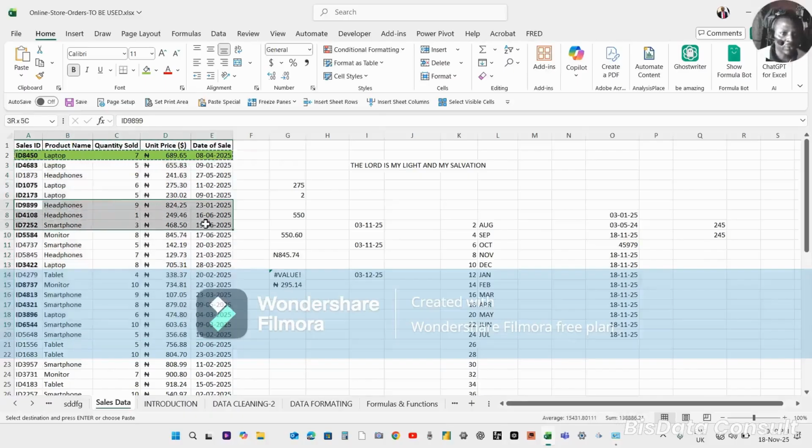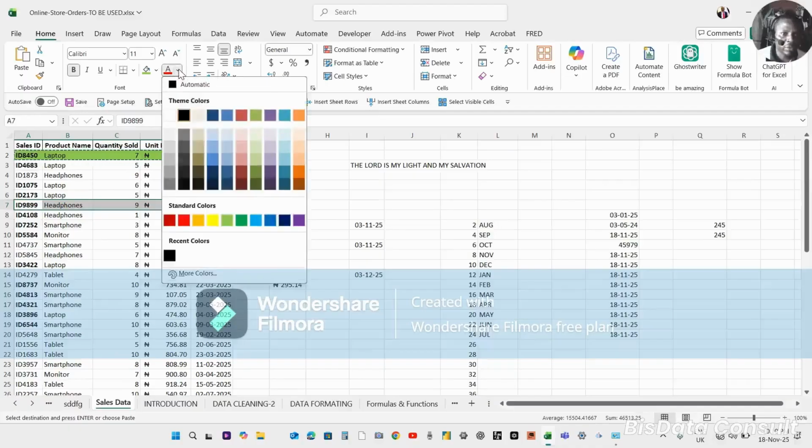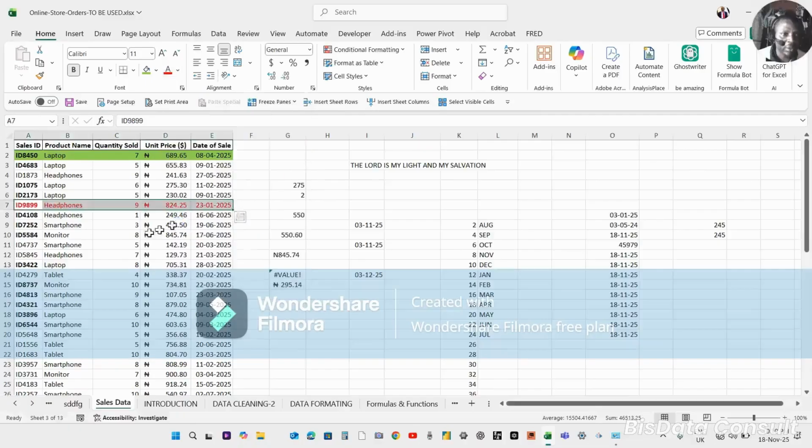Let's say I want to format this, let's put font color this time around. Let's put it red. Now if I come here and I want to do the same thing for these cells, I don't need to use the format painter. I can just press F4 on my keyboard.